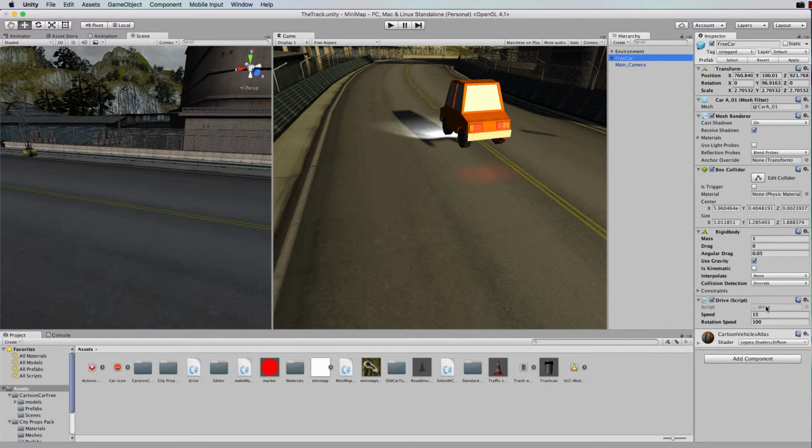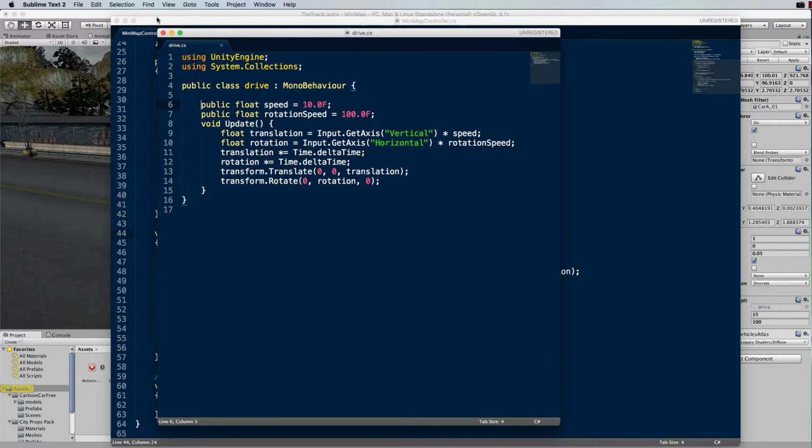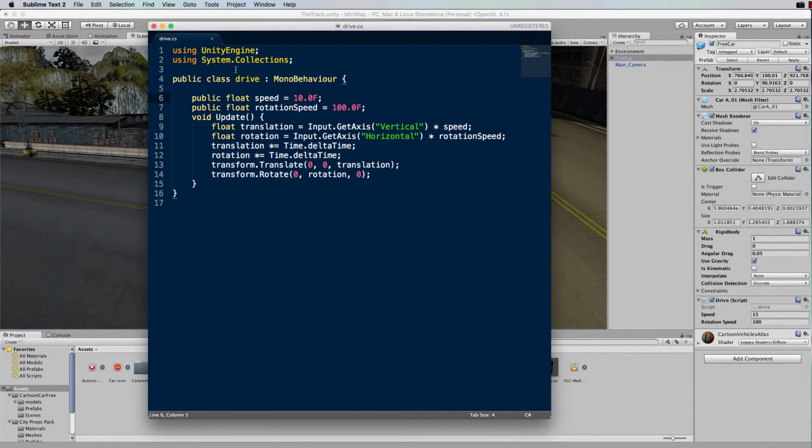Now, this drive script I've used before. Let's just open it up so you can have a look at it, and we'll look at that script a little later. So this is the drive script, and you can find this on the Unity website in the scripting. I've used it in the Dragon tutorial. I've also used it in, I think, the networking tutorial as well. It's just a very useful little script to have your hands on. And when you attach it to anything, it makes it drivable. All right, so I won't go through that now, but you can look at the other tutorials if you're interested.